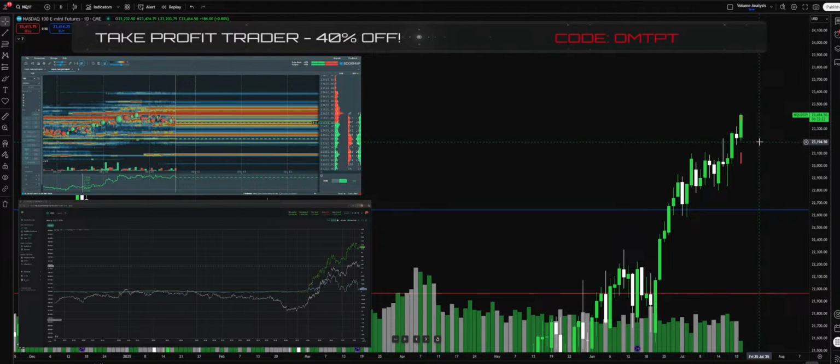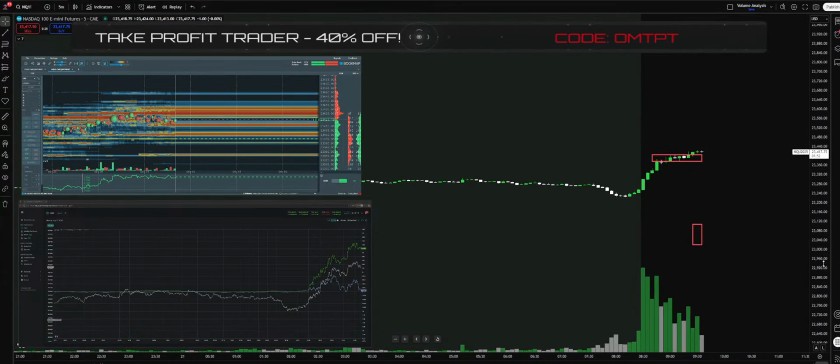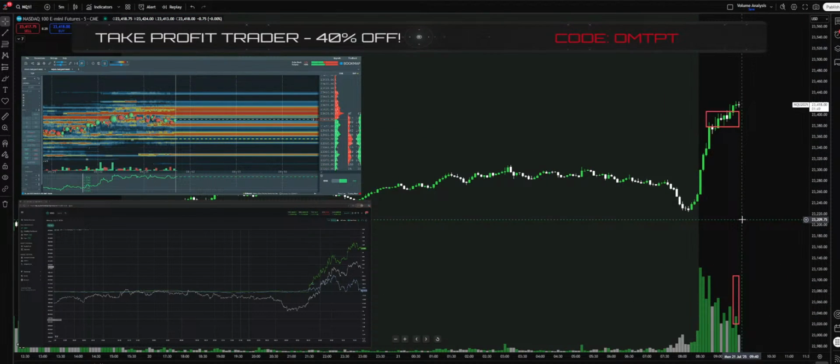What Linda Raschke talks about, if you want to look for a change in trend to the downside, what you need to see is repeated and/or egregious afternoon red days, morning greens with afternoon reds. I don't mean a small little 5-point top tick. I mean like they pump it in the morning and they dump it in the afternoon over and over again. And what that indicates is that the dealers are using higher prices to offload inventory so they could start to move the market lower. And Anna Coling talks about that, of initiating campaigns.